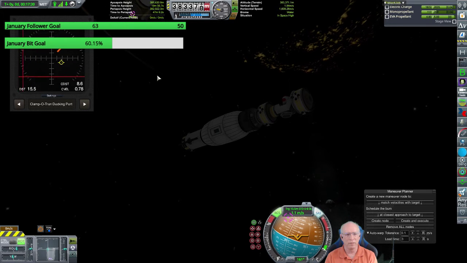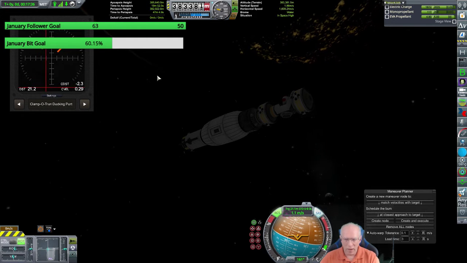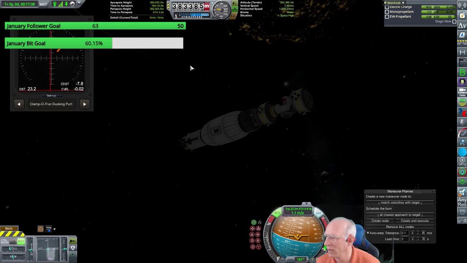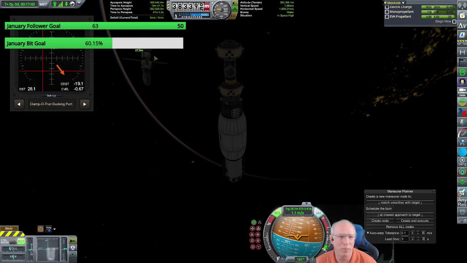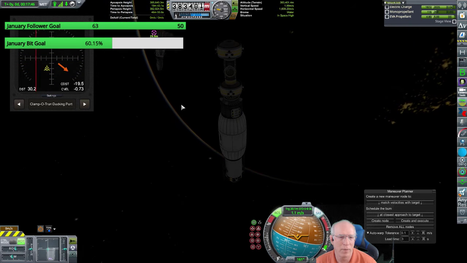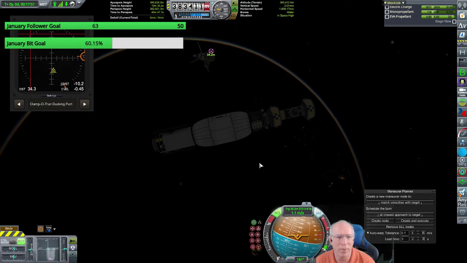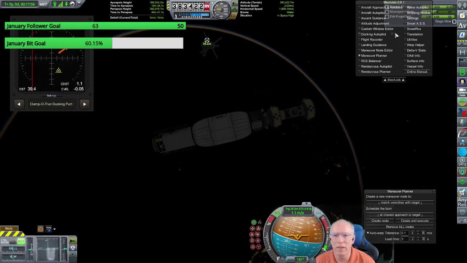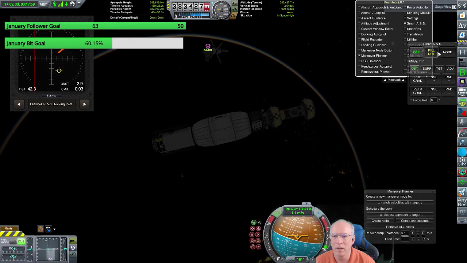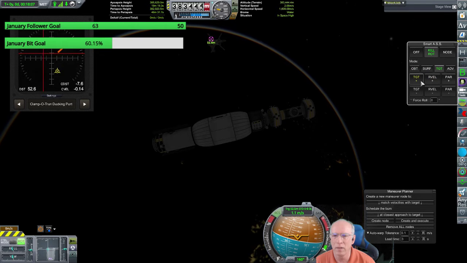Not working. Problem is, it's moving, and the balance is way off. And SAS isn't... I was hoping SAS would stabilize me, but it's not. Let me just try one thing. Turn off SAS. Turn on Smart A.S.S. Kill rotation. Try that. Okay. Target plus.